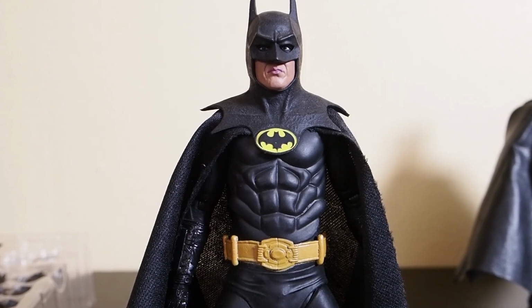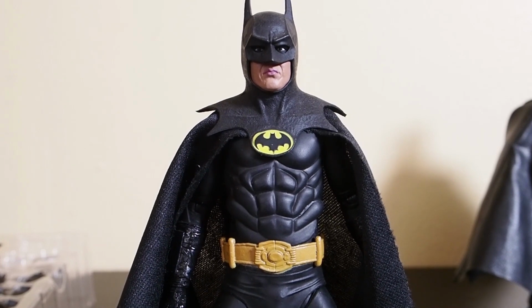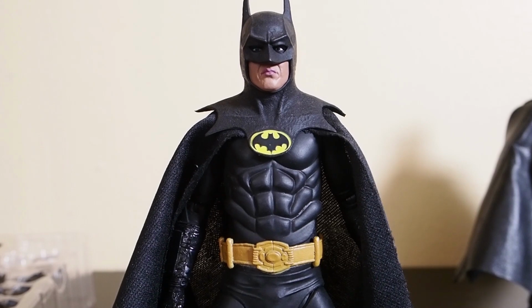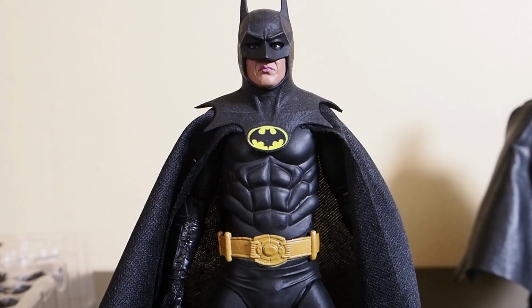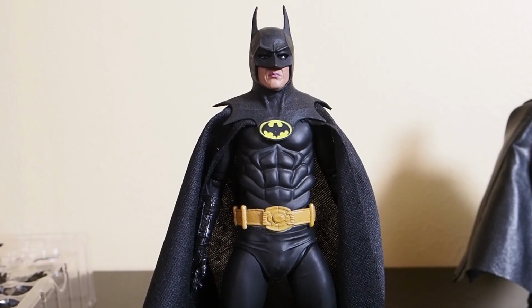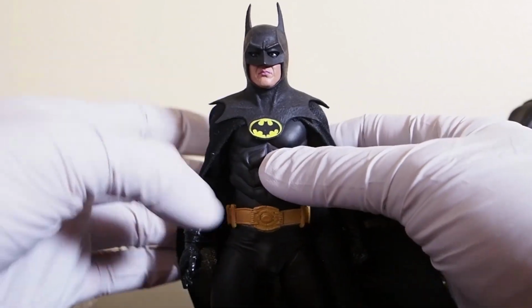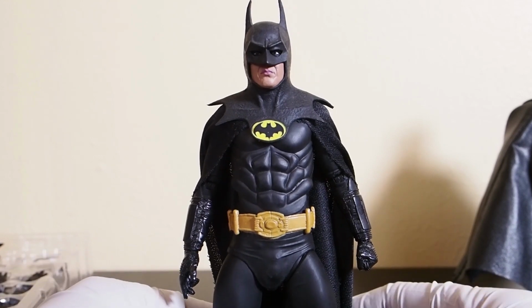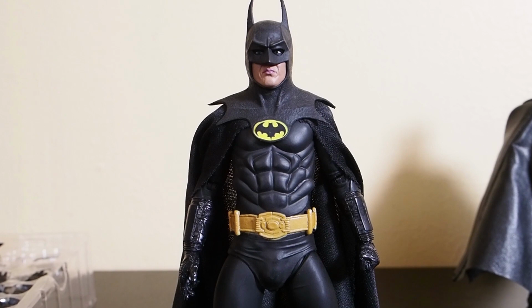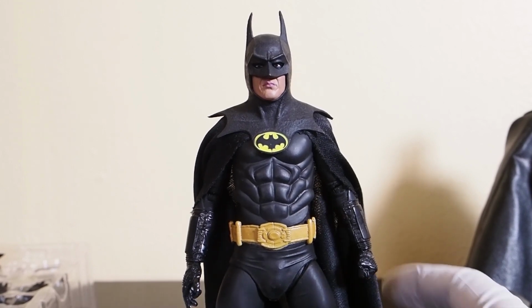And then after that, I believe it was packaged with the release of the '89 Batman film. What did they call it? The Diamond Edition, I think it was. It was just a Blu-ray version of the '89 Batman, and then they packaged it with this, and it was being sold at Toys R Us, I believe. And then towards the end of the run, I think you could just buy the figure off of Toys R Us as well. So yeah, there are quite a few times you would have been able to order this guy if you were following the news through their sites, and I think their social.